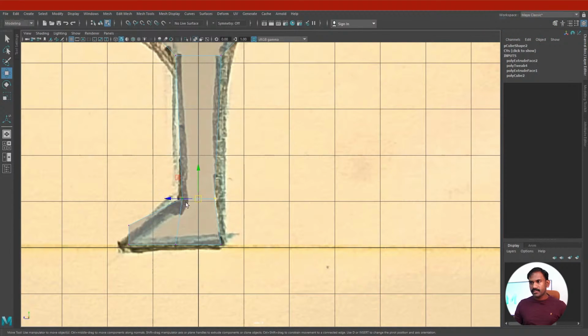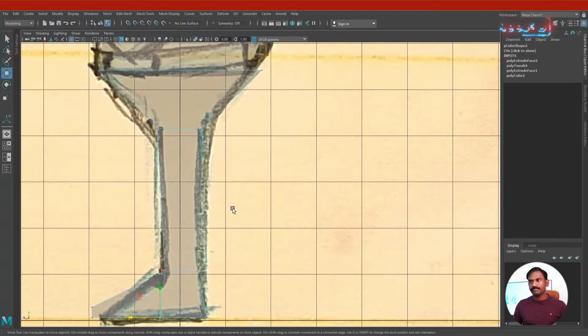Now keep in mind the drawing that we have may not 100% match, so you can make a decision about whether to follow exactly based on the sketch, or you want to make changes by yourself. Okay, so that's your freedom. I'll just pull this to the front, and I'll just push this a little backwards here, so that way you can get the exact shape that you wanted.